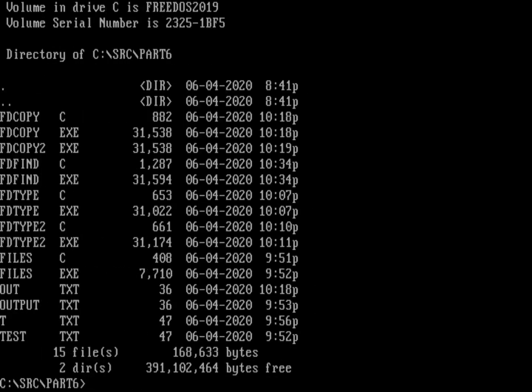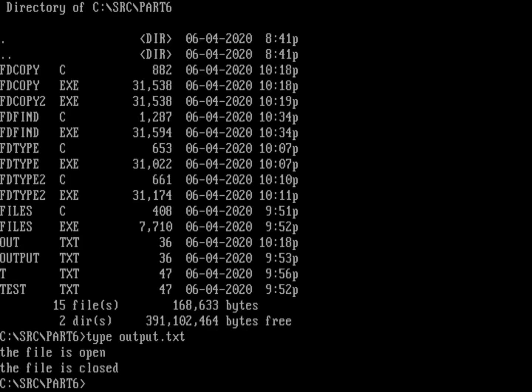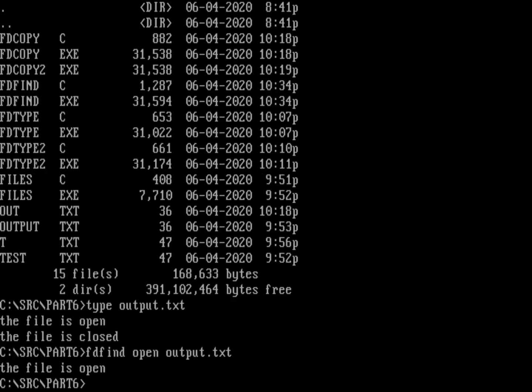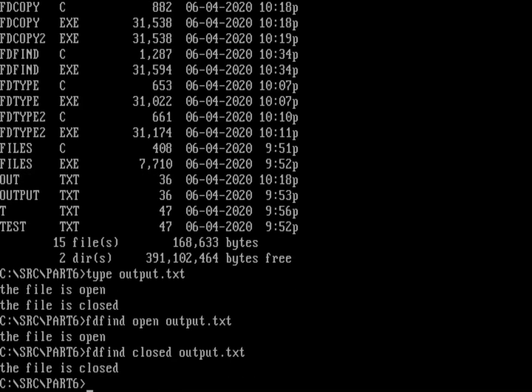Let's remind ourselves what's inside this output.txt. So type output.txt. And let's go ahead and do fdfind for the string open in the file output.txt. That's what we find. fdfind the word closed in output.txt, and it gives me the file is closed.